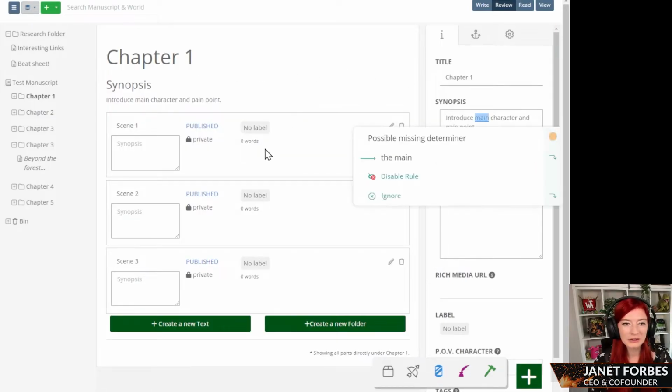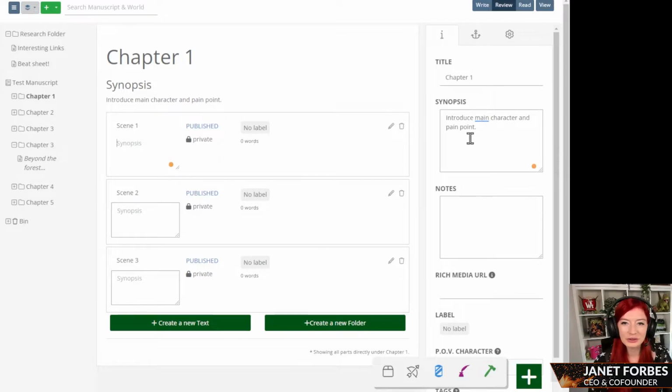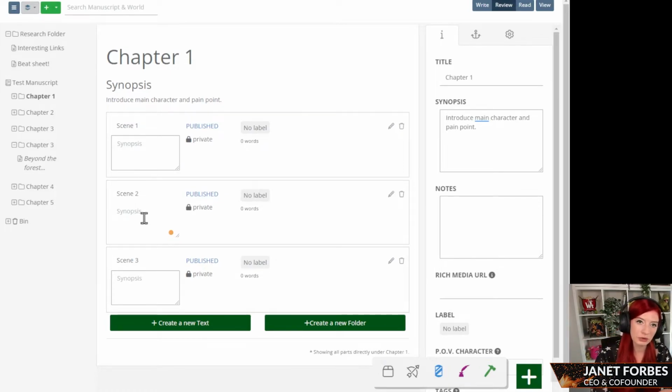Once you've done that, you'll be able to go to the chapter and start to create scenes. Again, you can see the chapter synopsis here, so perhaps you want to start thinking about what your scenes might be. Start outlining those a little bit more. You might, for example, say, okay, we're going to introduce my main character. What kind of conflict do I want to throw her into? We're going to introduce the pain points of her world. Why is her world not great for her right now? Again, you can write those in scenes. For example, if she has a difficult relationship with her mother, you might choose to show that in one of the scenes. This is a great time to start thinking beyond the big plot to how you're going to distribute those scenes, how you're going to show the story unfolding.